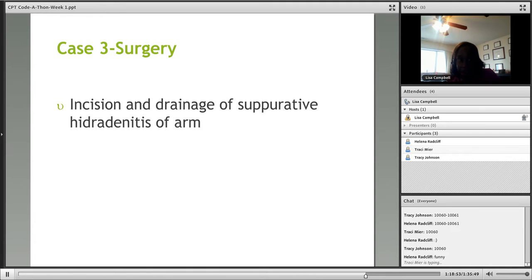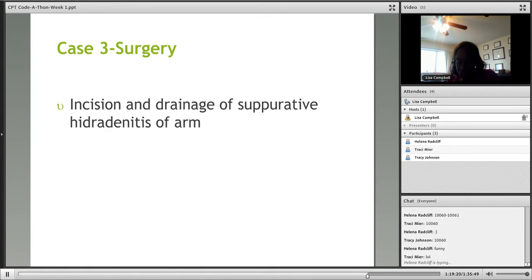160 is the correct code because 160 says simple or single, 161 says complicated. So Helena, one part that you missed, which is very important, is that whenever a code is indented, it relies on the description of the standalone code above it up to the semicolon.